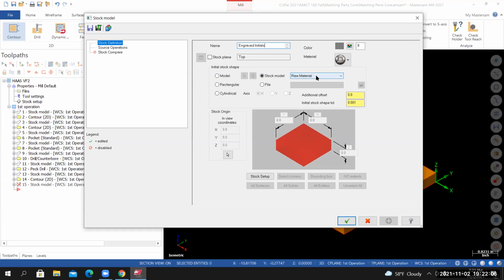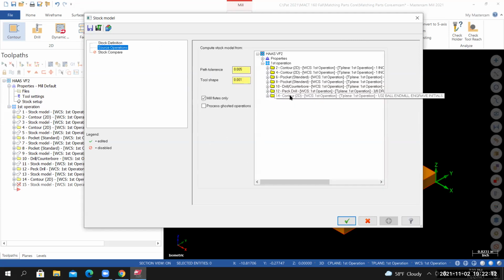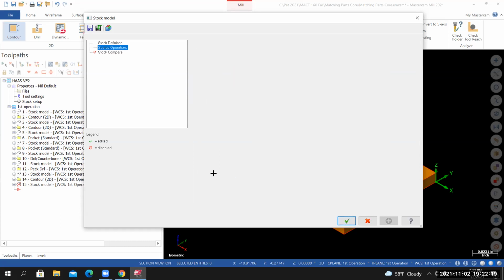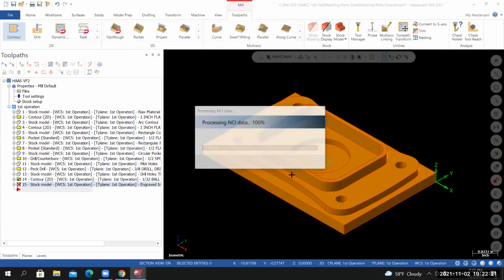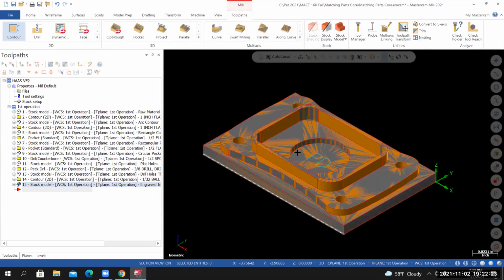For the initial stock shape, we'll use a stock model from the previous operation. And then for the source operation, we'll select the contour toolpath that we just created. I'll select OK. Mastercam generates the stock model.